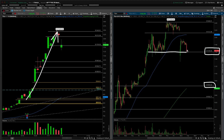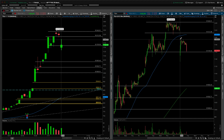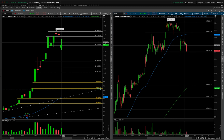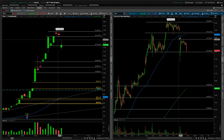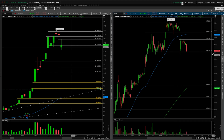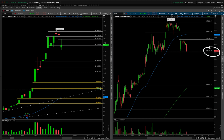One thing I would say is to the upside, if we remain in range, this is your target, just the high of day, right? If there's any sort of rebound off of this end of day push from Monday's session, okay? So let's throw that in there. Anything above obviously puts into play the remainder of the gap fill up towards 1212, right? So it's quite simply all eyes on 1160. Wanted to point that out for you guys.